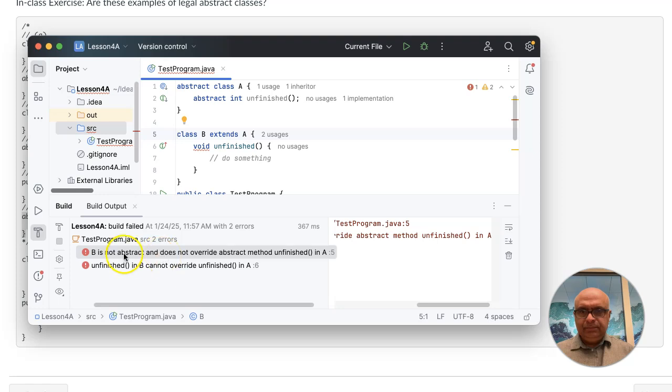The message is not very clear, though. The issue is it's thinking of this unfinished and that unfinished as two different things because they have two different signatures. So that's why you're getting this message. And if you were debugging this, you'd say, what's going on? But that's the problem here.